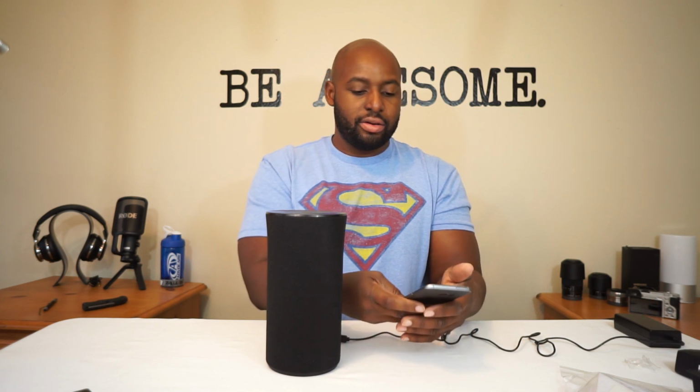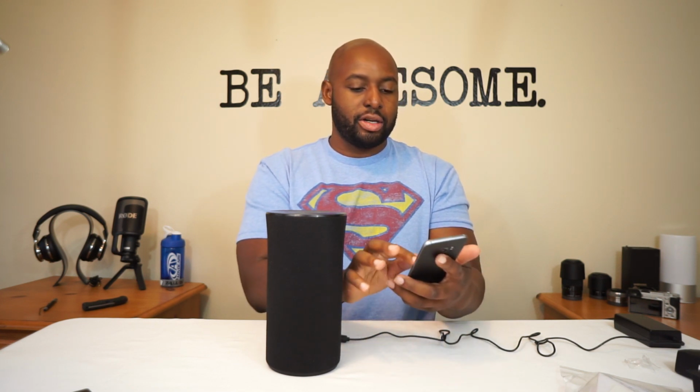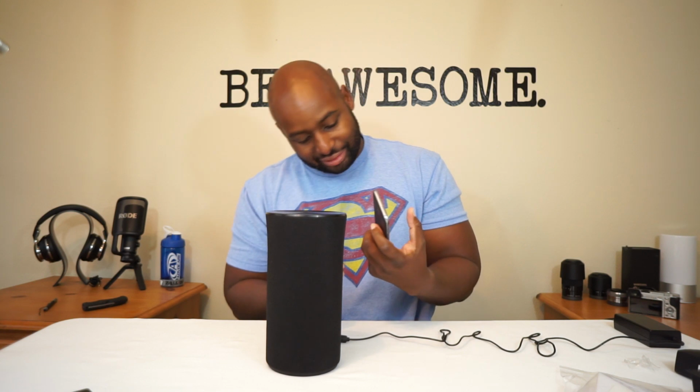Let me see if this app downloaded. Okay, got my security check done. Let me open up the app. Samsung Multiroom. I hate reading, man. They always got some stuff they want you to read and click okay. All these permissions and stuff, golly. If you don't give them permission, you can't use the product. So why even bother? Okay, now as soon as you open up the app, you actually get some radio stations.